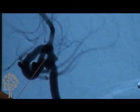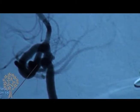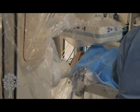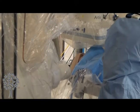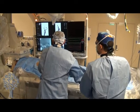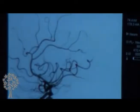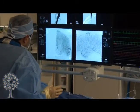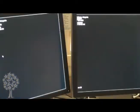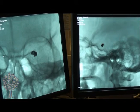Here is the aneurysm coming from the posterior communicating artery. UMC of El Paso has the most modern technology to perform these neuro-interventional procedures. That includes a biplane machine that can offer a 2D view of the brain arteries while we are working on them — from the front view and the side view — which is the minimal requirement to perform neuro-interventional procedures.